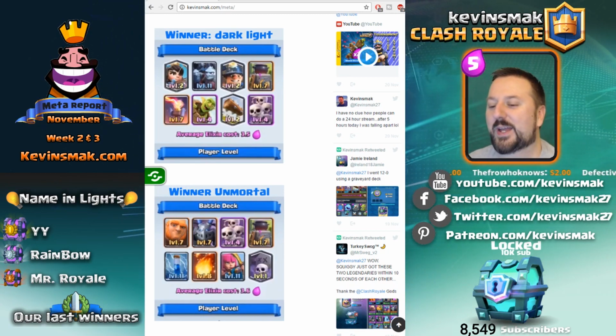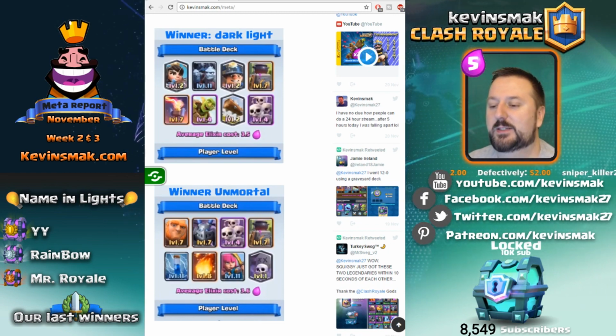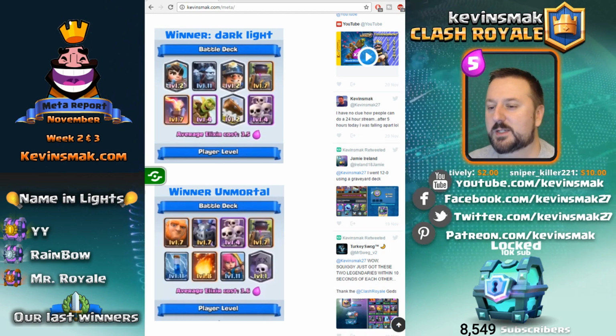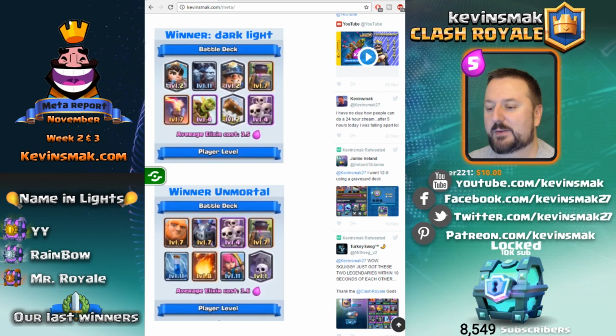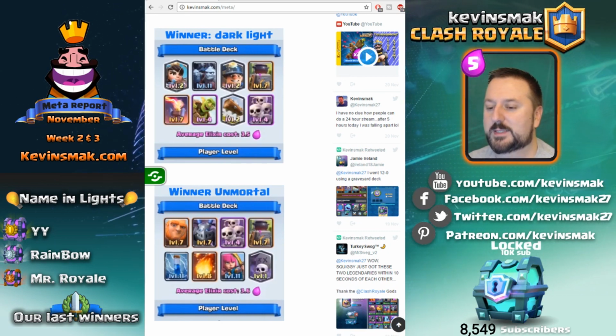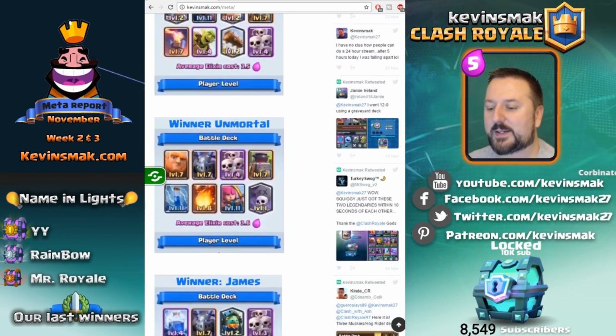We do have the Zap as well. Zap's still being used a lot, but seeing a decrease now that Skeleton Army is kind of iffy, and Inferno Tower's usage has been down on the top. So a little less Zap, but you're using it in this one. Graveyard, still can't wait to use it. Can't wait to get that card.